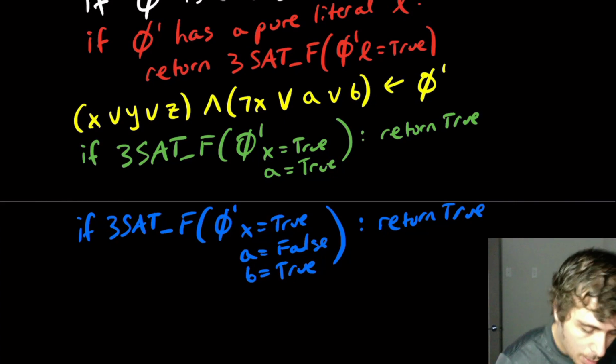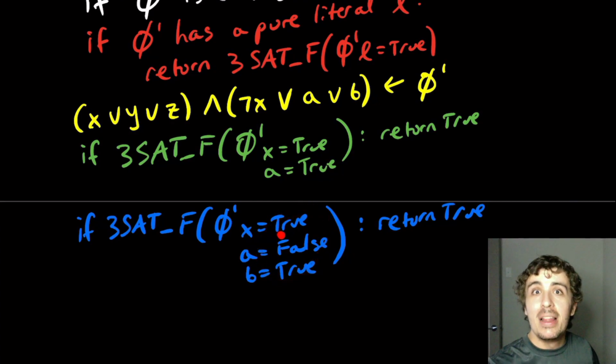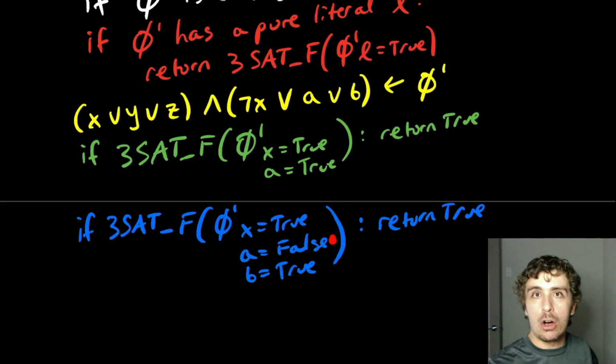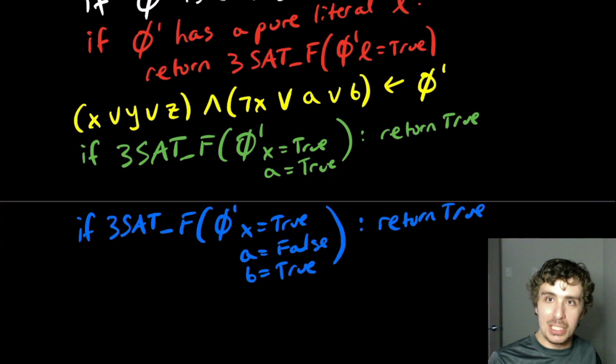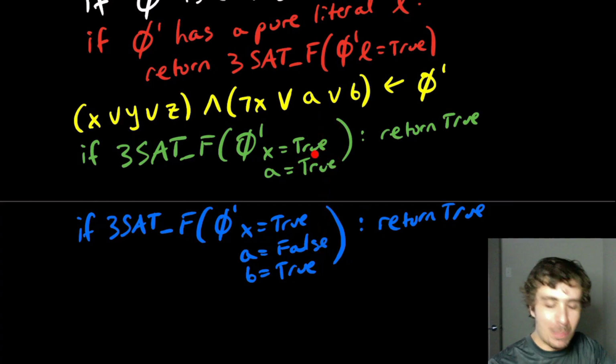Okay. Now, if this is not satisfiable, then it must be that x is false. Because if x is true, we effectively enumerated all the possible options for A and B. They both can't be false, because then that clause is not satisfied. If B is true, then it doesn't actually matter what A is, because we tried true and false, and if neither of them is satisfied, then we're in trouble. So effectively, we've enumerated all the possible things we can do for x.